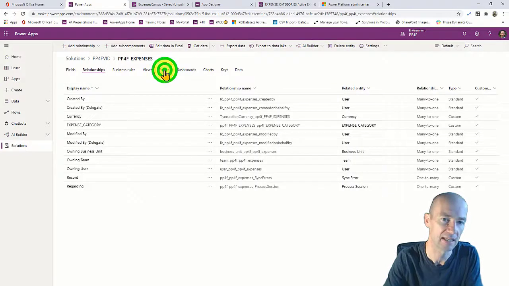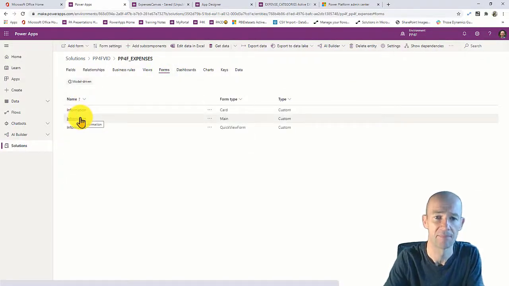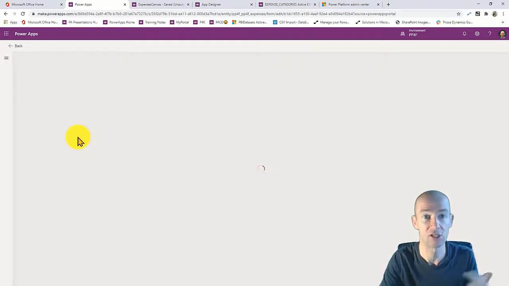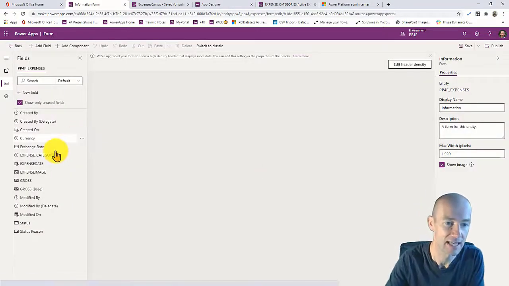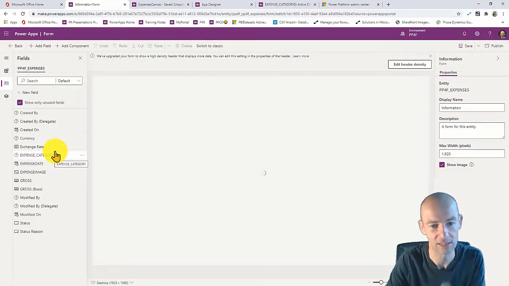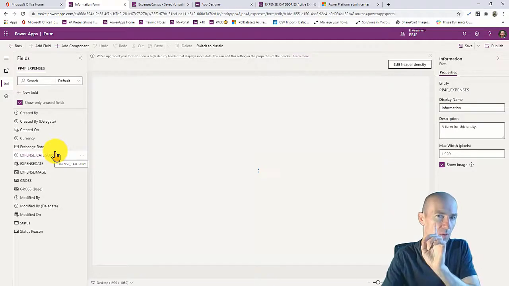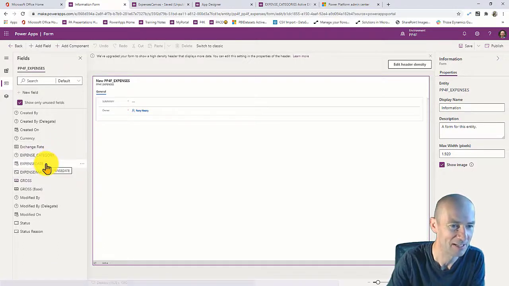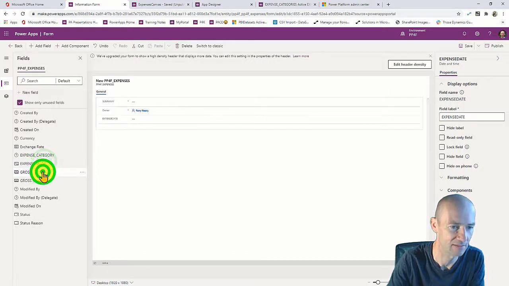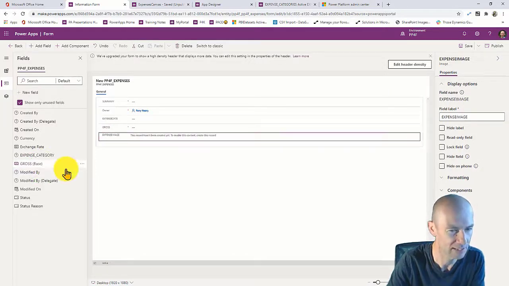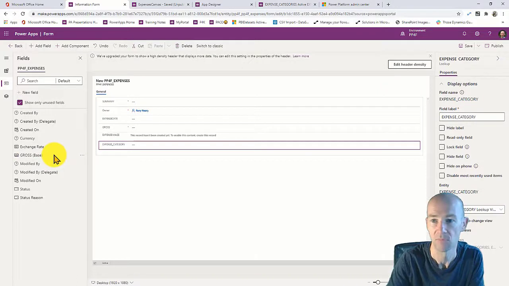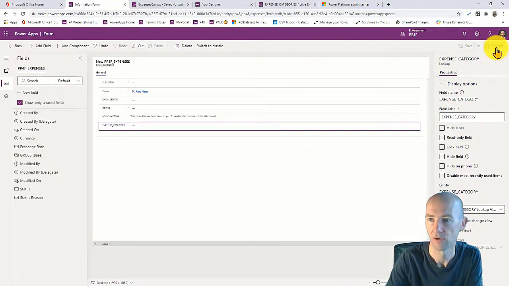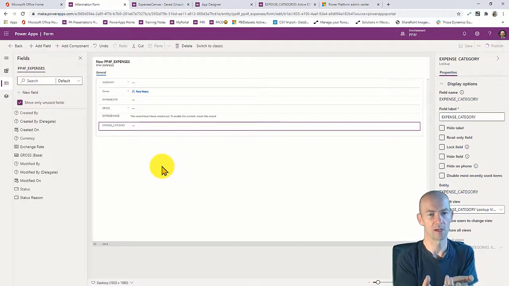So I'm going to make it nice and easy and go onto the forms, because forms are brilliant. On this main form, I'm going to bring in this new field. It exists as a field, so there's my expense category, and if I just click on it, it hoiks it straight in. Actually, I haven't created this form at all, so I'm going to add expense date, expense gross, expense image. I'm not quite sure that expense image is going to work yet, but that's fine. And I am definitely going to put expense category, so that means I can go save and publish, and we now have an expenses entity.